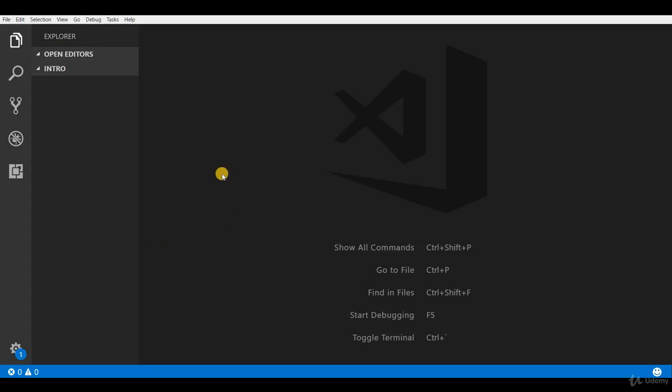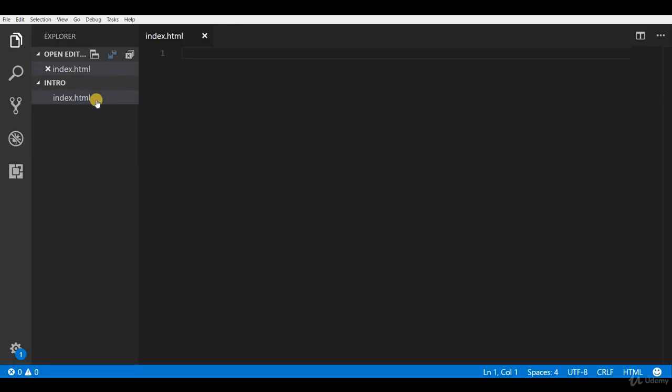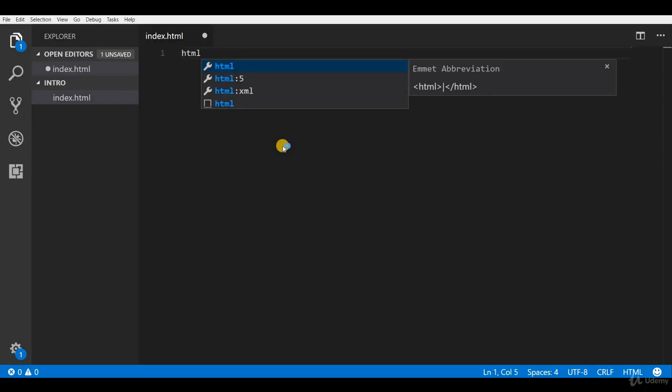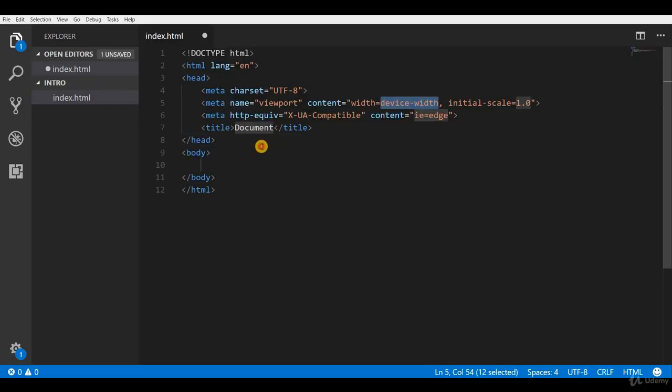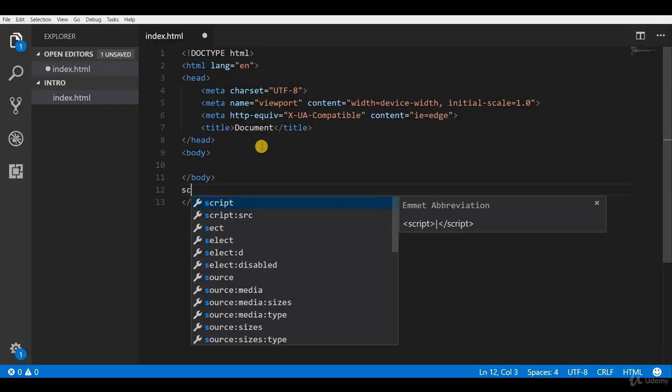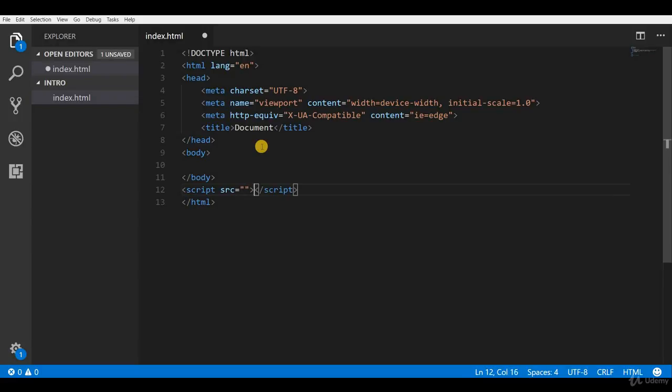So let me just quickly go back to my Visual Studio Code, and in here I'm going to create a new file that is going to host our JavaScript files that will be converted, and this is going to be of type HTML5. So this should be the code that should be present inside, and in here I'm going to create a script tag with a source, and the source is going to be, say, types.js.